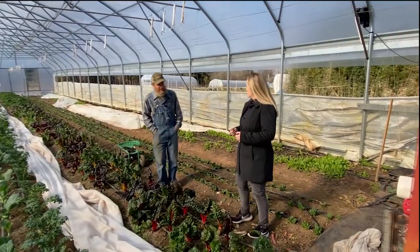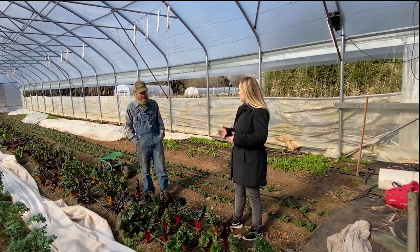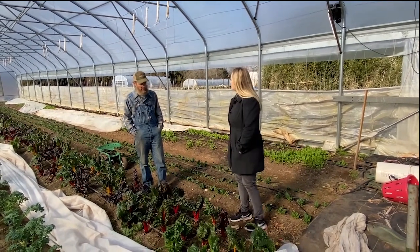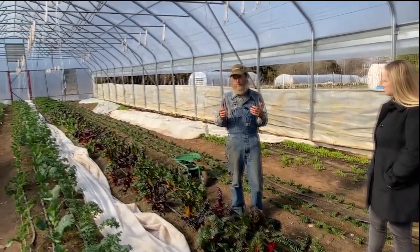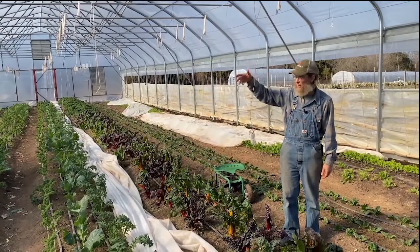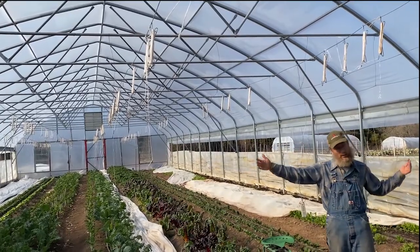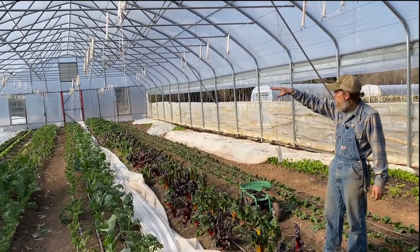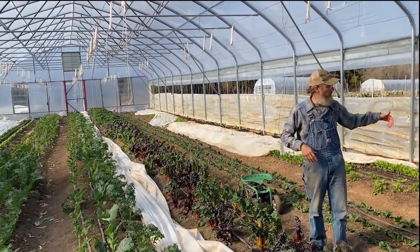Okay, well Curtis, this is your biggest high tunnel on the farm, and certainly soil health is a consideration inside of an enclosed structure like this, but this is actually a movable tunnel, so you can help to overcome that. That's exactly it. A couple of key features to this tunnel. Just to give the overview, this is a Zimmerman, so it's 2 3/8 tubes, I think they're 14 gauge, big heavy galvanized tubes. They've got bows every 6 feet. It's a 96 by 34, the widest tunnel that Zimmerman makes. And you can see it's got a truss structure, so that gives it a lot of structural stability. It's got drop-down sidewalls, and I chose the tall sidewalls for that ventilation.